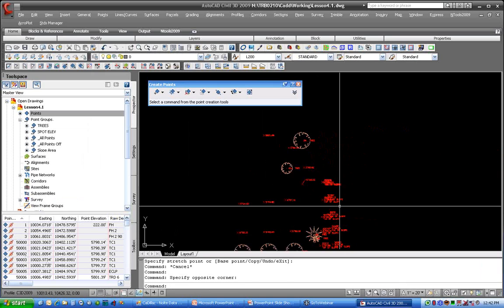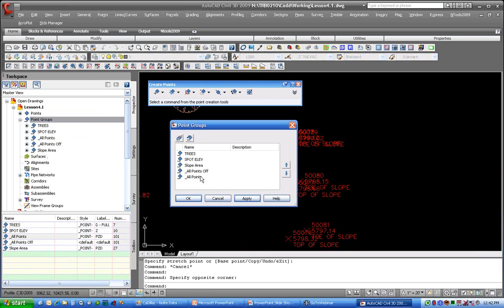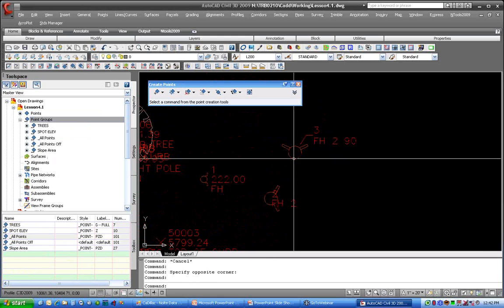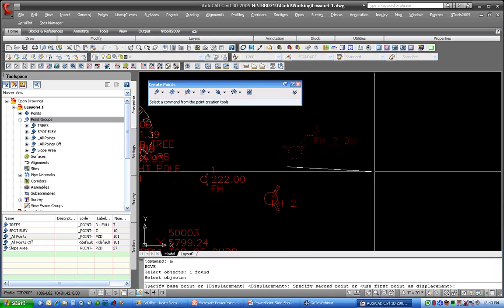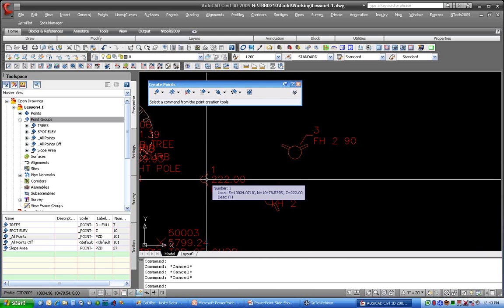So now if I zoom into one of those points here, and of course I need to go into my settings here. Let me move all points to the top here. Okay, so here's the ones. So I've locked these. So now if I try to grip at it, you'll see there is no longer a grip displayed. If I try to move and pick it, it won't move. Okay, so that's how you lock them. It's not a fail-safe. Anybody can come in and unlock them.